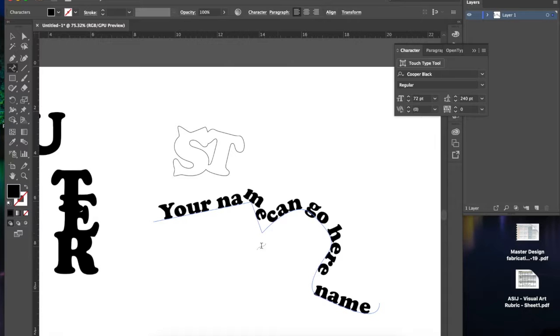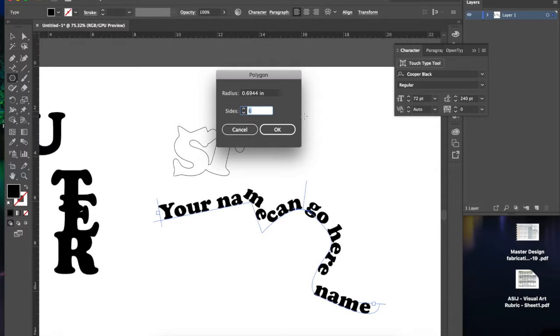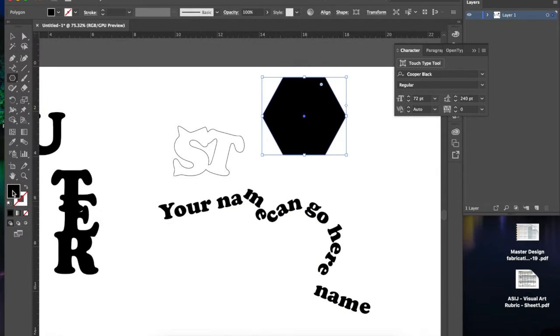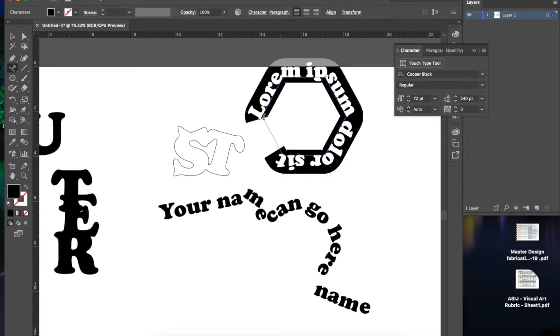This is what I mean about corners and curves being a little bit wonky. If it's too tight, then the letters can't fit down into it, so that's a problem. So plan that out a little bit. This also works if you are, maybe 2. All right, there we go. Same deal here. You can go back to your type on a path and have it type on a path around a shape.